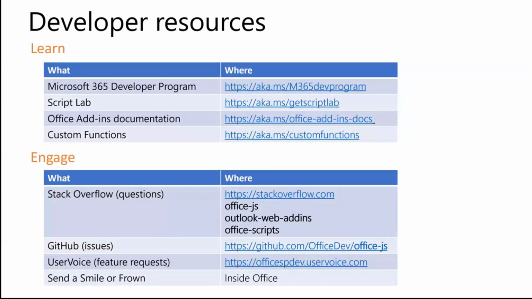We also have numerous resources for y'all if you are interested in getting an Office development tenant and starting to try out these scenarios without having an enterprise tenant of your own. Head over to the Microsoft 365 Developer Program. There you can get a tenant and get more resources to help start your development process. Also, feel free to engage with us on Stack Overflow, on GitHub, User Voice. Like we mentioned, we're monitoring all those channels, and we want to hear your experiences and help you out.